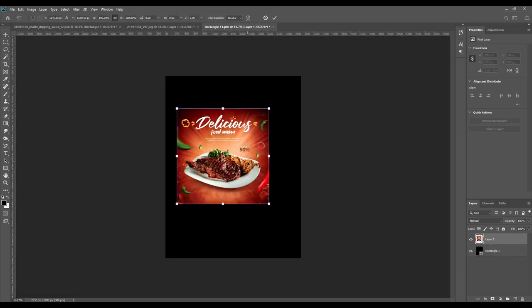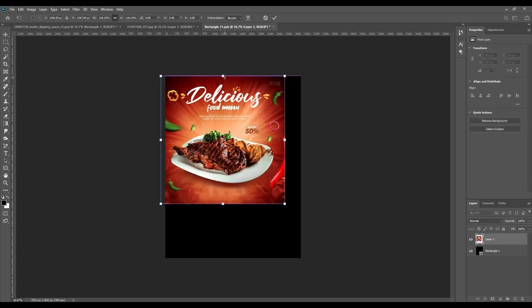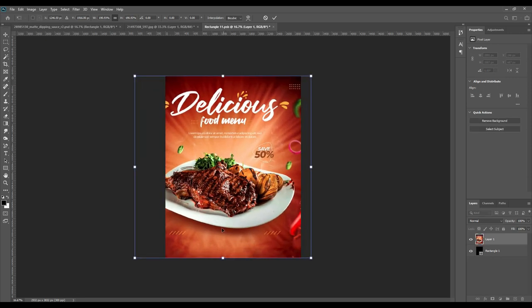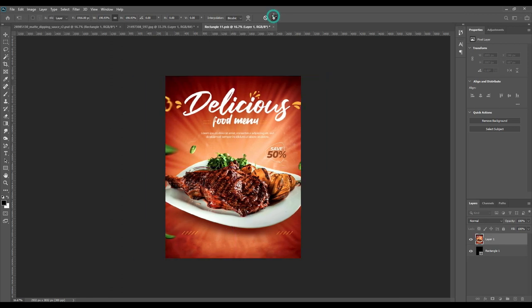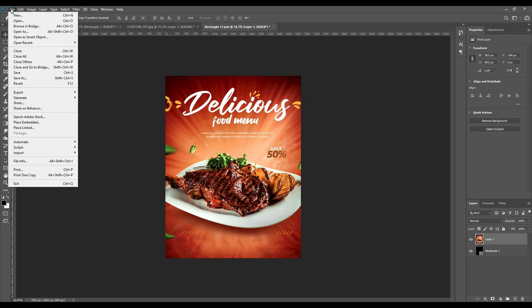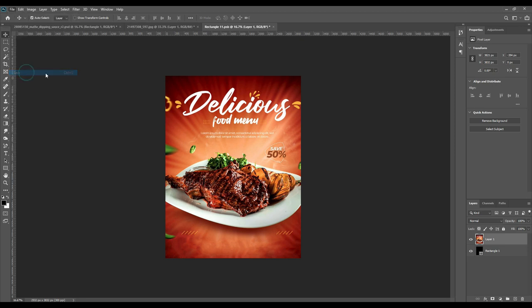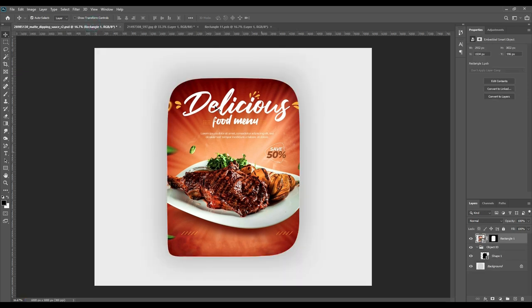We have already selected a design right now. Beforehand, you can select any other design and change it. Just so the video isn't too lengthy with boring details, you guys are really smart enough to do this mockup, so I have already selected the images. And once we have done the adjustments of the shape according to the smart object, just save the image. If you do not save the image, the picture will not be updated on the main page. So make sure you do that every time you make any changes.